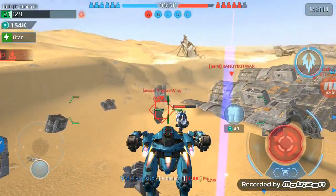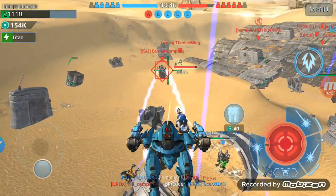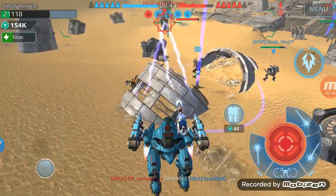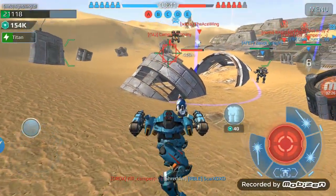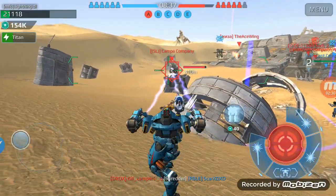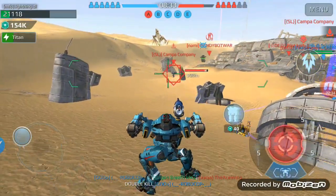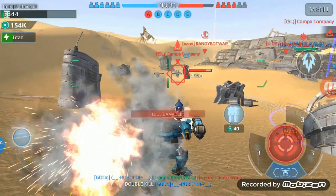Oh, I'm out of ammo. I should have paid attention to what I was doing. But that's the cool thing about hover, is you can get up in the air like this. And you can shoot some robots. Sometimes when things are behind cover, you can't hit them until you get up in the air.